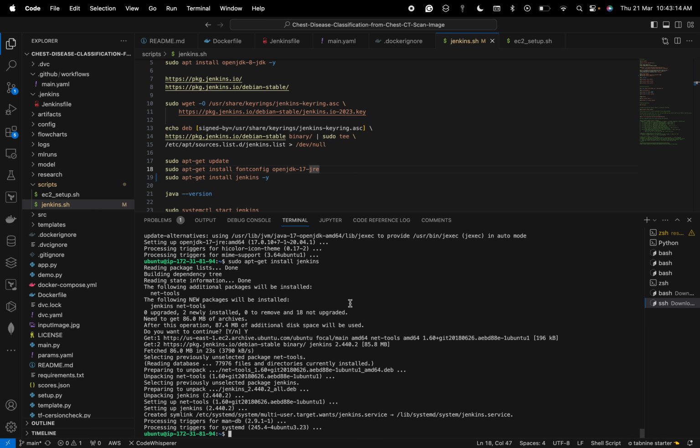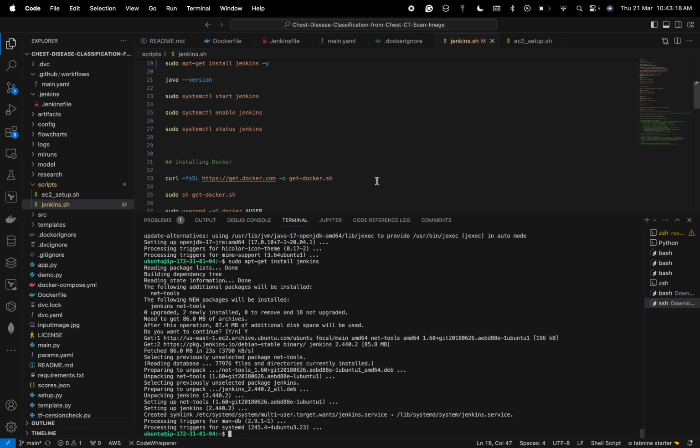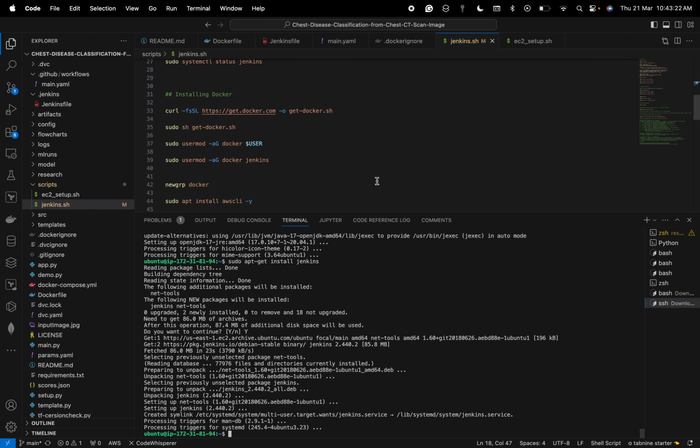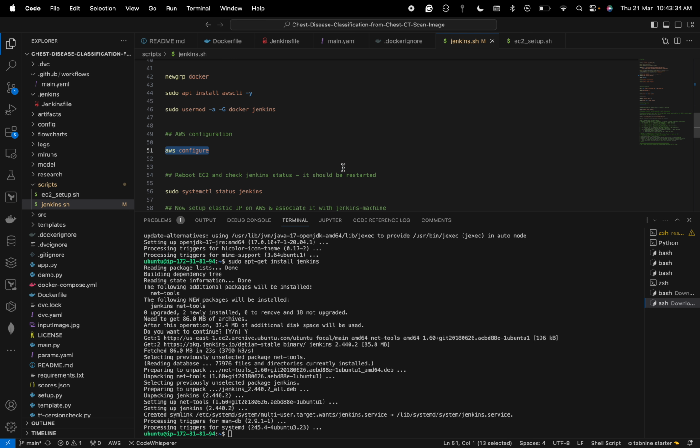And after that, once Jenkins installs, we'll start Jenkins and check the status, and then after that we'll install Docker, and once that is done, we'll also do the AWS configure there, and we'll also create an Elastic IP.